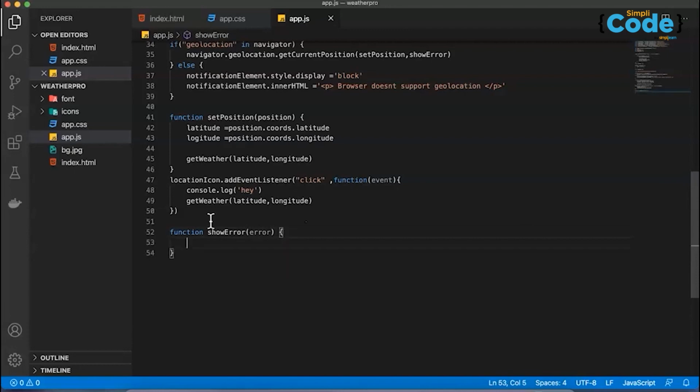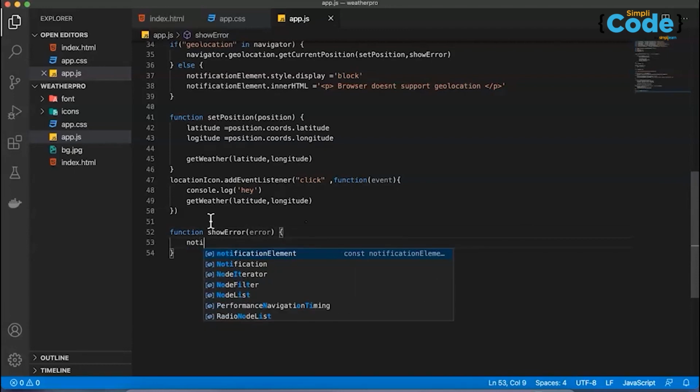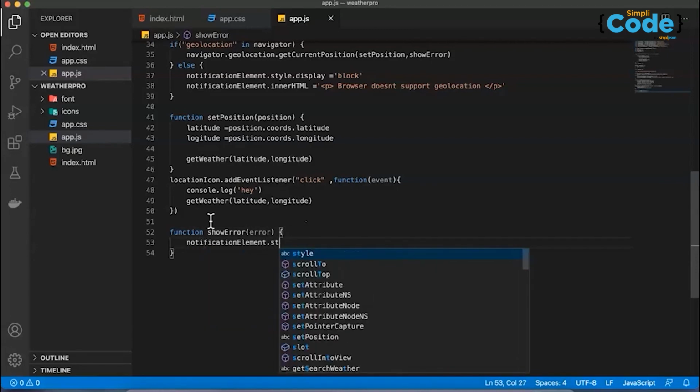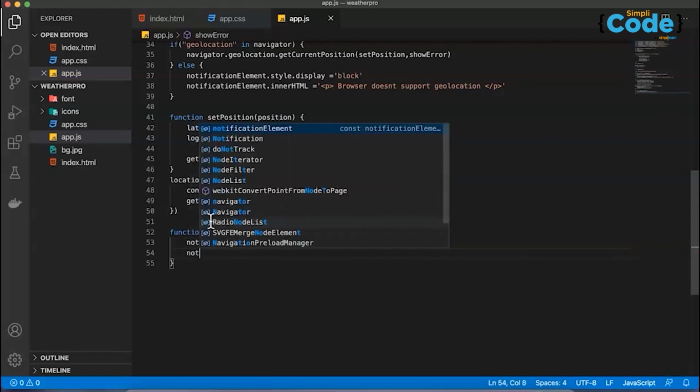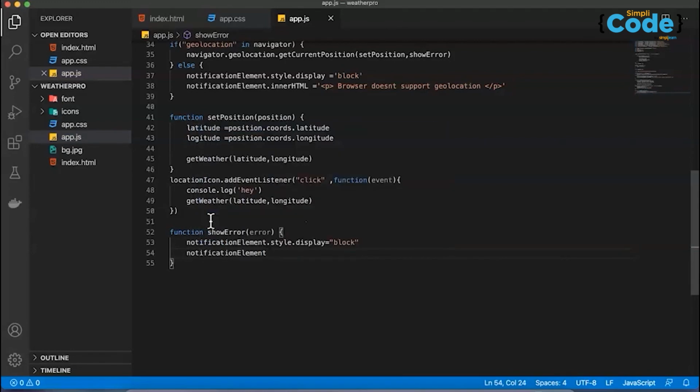Now in this we use notification dot style dot display equal to block.